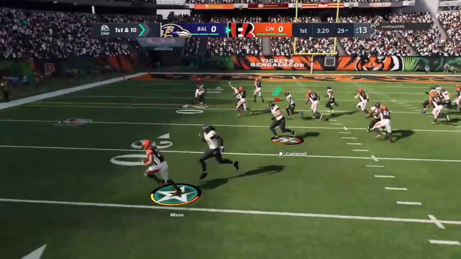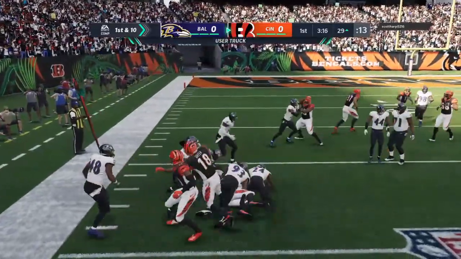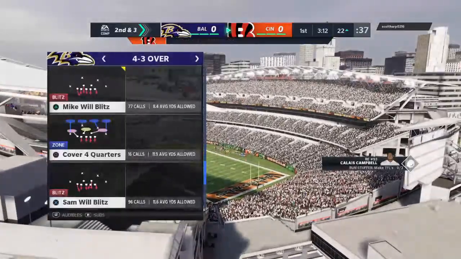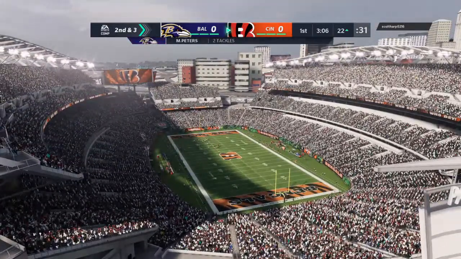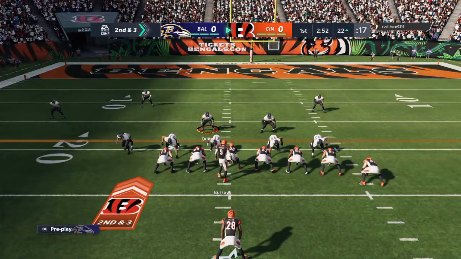Burrow going to give this to Mixon. Solid run on first down. Gain of 7 leaves him with a 2nd and 3. 22-yard line. A nice run here early on. It doesn't take a great play caller to realize you want to establish a guy this caliber who runs like this early because they'll pay dividends as the game progresses.